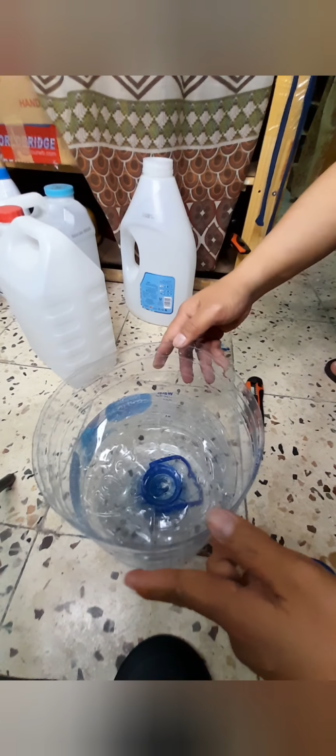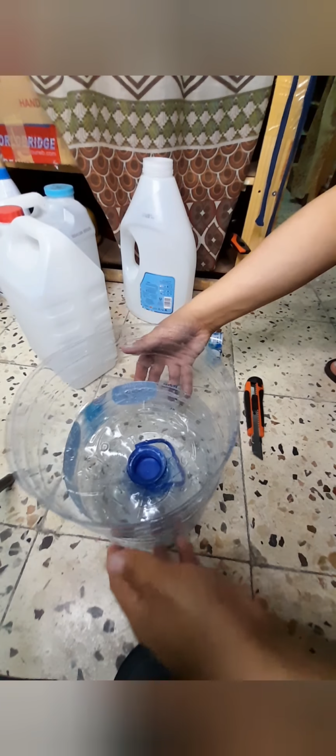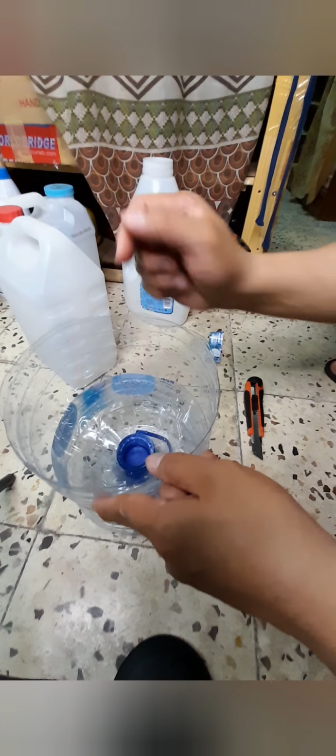It will become a very unique flower pot, and you can plant vegetables or flowers on it. And you can even make a hole in here, and make a hole in here and connect this one here, and make a hole in here, connect this one in here, and then put a tie in here for hanging.